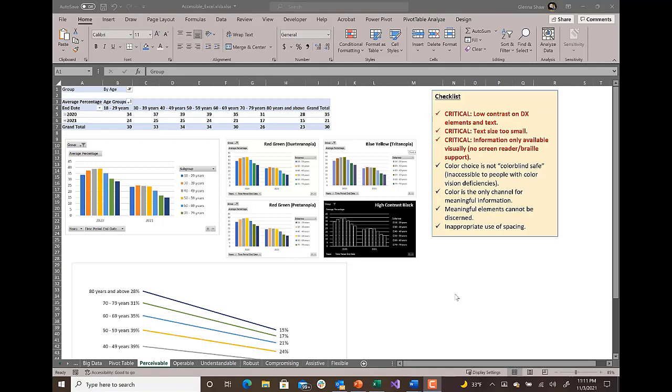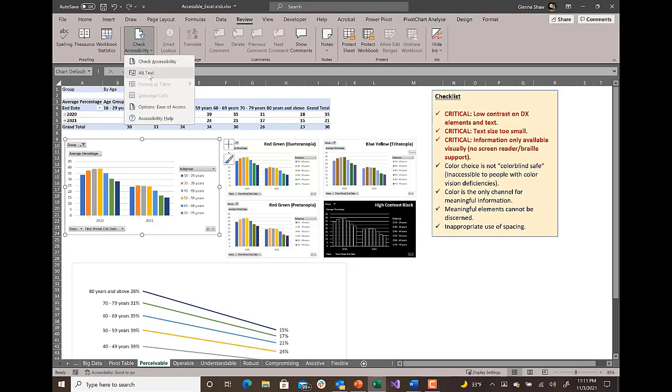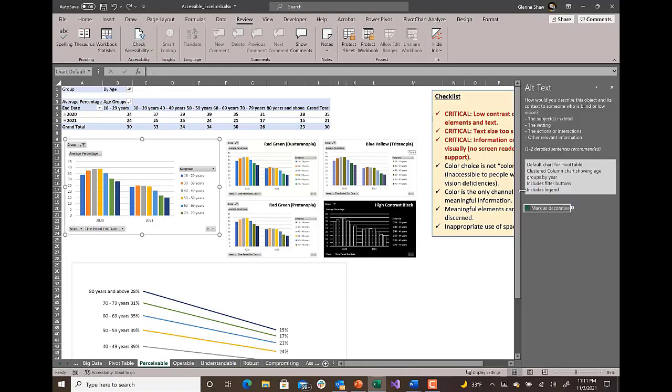And as I mentioned before, we do that by selecting, in this instance, it's a chart, before we selected graphical elements. And we can go to Review, the Check Accessibility, and Alt Text. And you can see here that I've included alt text for this chart, giving it a description. Depending on your purpose of the chart, you can be more descriptive, or you can summarize what it is you're trying to show with the particular chart.